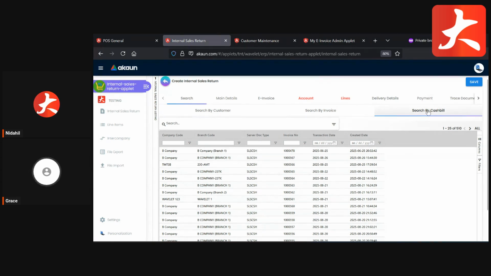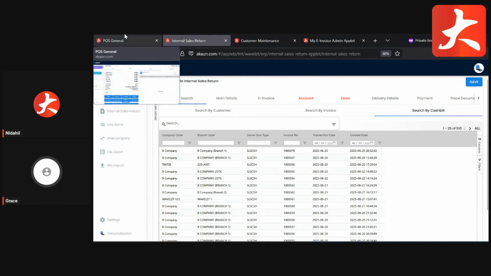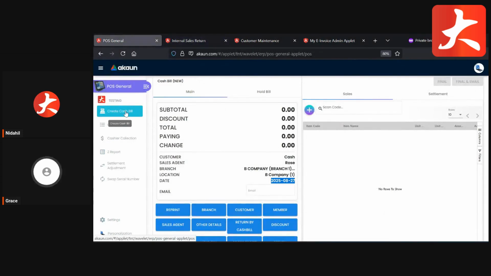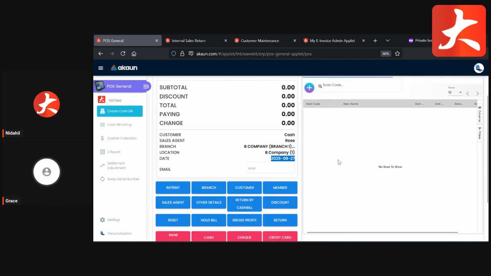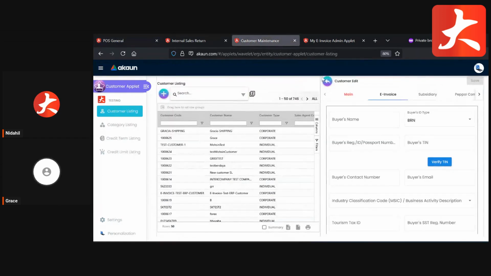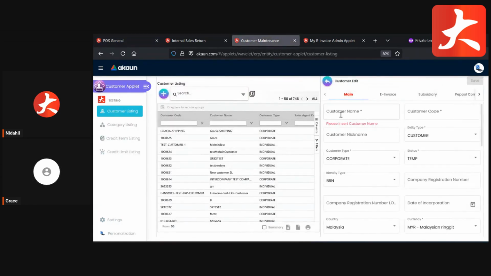So you need to return the previous cash bill, and then after that, create the new cash bill under the next month, which is September. In the next POS, you need to make sure that you change the customer to the customer that you created here, which is the real customer, real name.